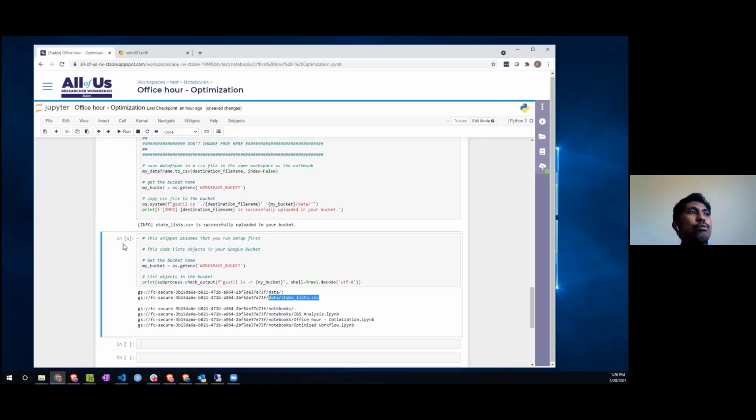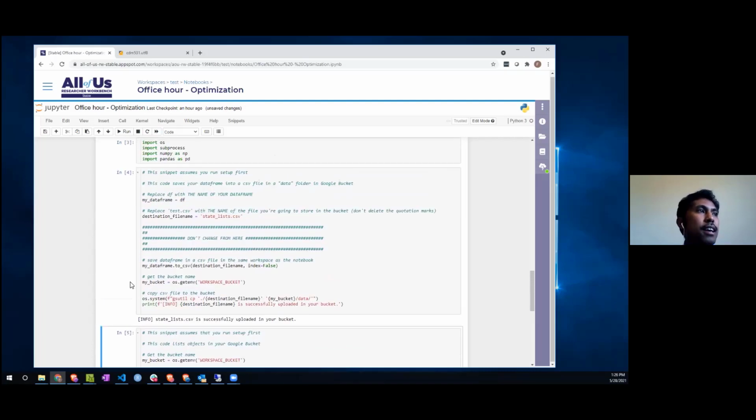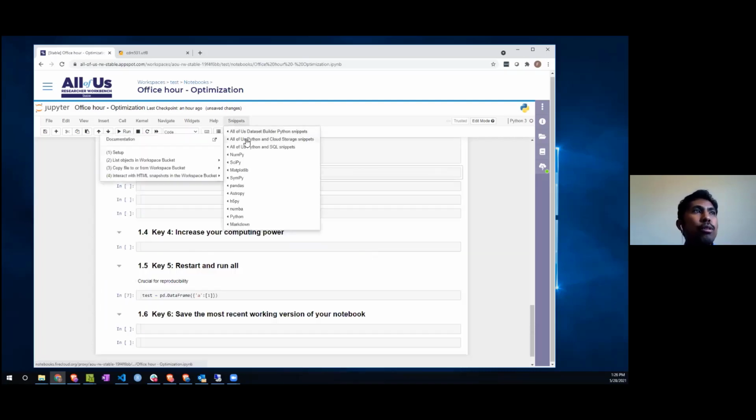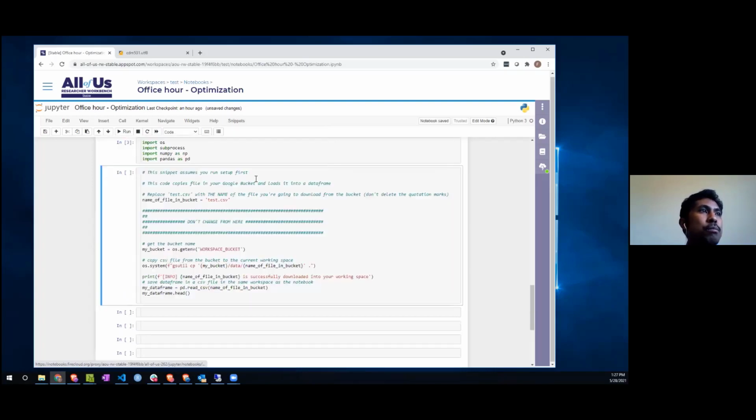Next time, now that we know that it's in the bucket, we can get rid of this. What we want to add is how to load that back into our workspace. So you go back to the snippets, All of Us cloud storage, and copy file to, and then instead of to, now you're doing copy file from workspace bucket.